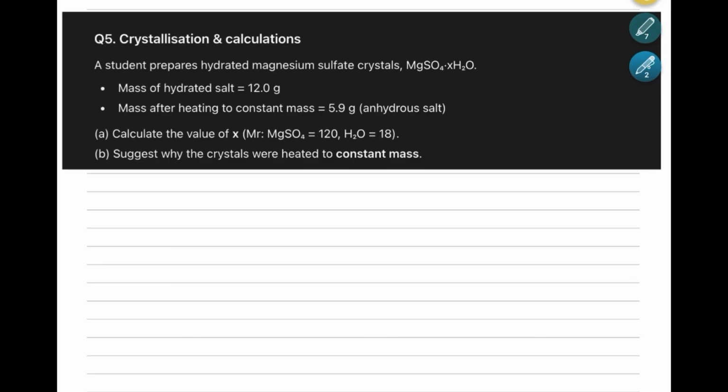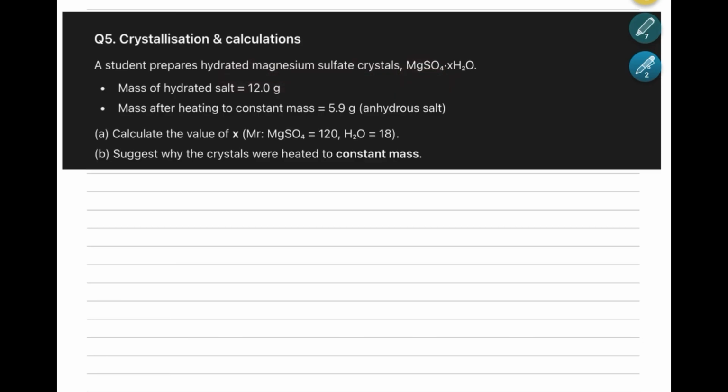This last question is about crystallization and calculations. If you guys are familiar with moles, you can try to do this on your own. Let's do this together now. So a student prepares hydrated magnesium sulfate crystals, which is given here. Now, if you notice, we don't know how many water molecules are chemically combined to magnesium sulfate, but this is a hydrated crystal, right? Because water is present.